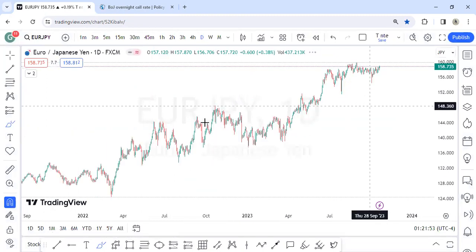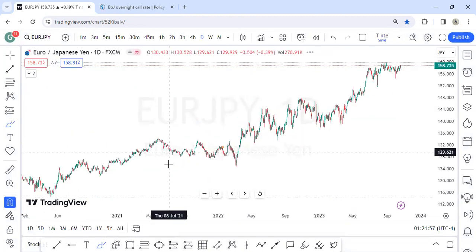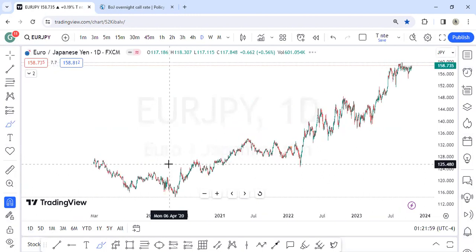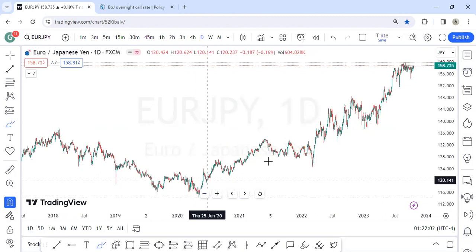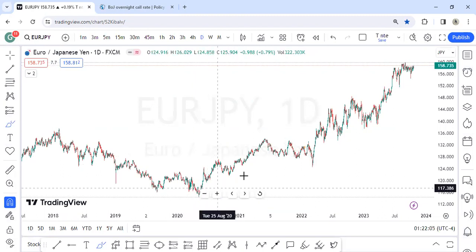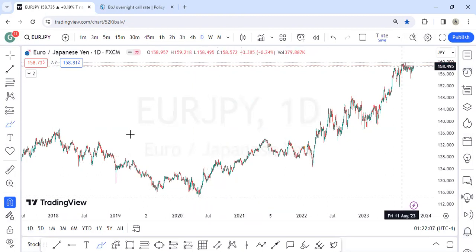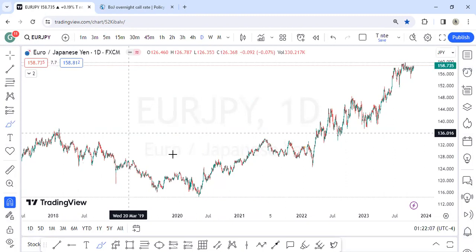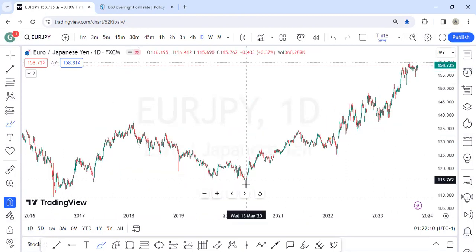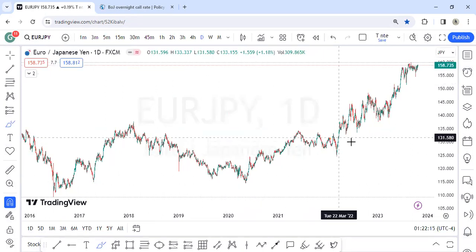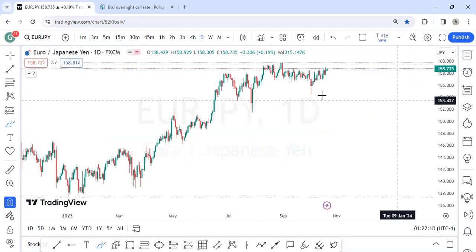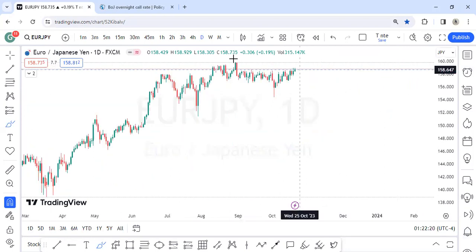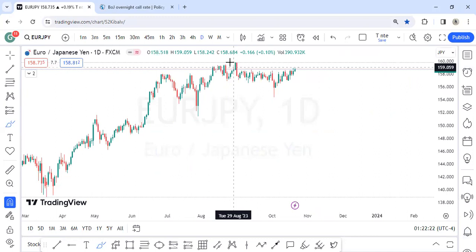Can you see it? The market has been relatively bullish. Right from 2019, the market has been bullish for the past 4 or 5 years. Although we had a kind of retracement from here, from here we had bullishness. The market has been bullish ever since then. You can see that it's very easy to tell what the market will do on the overall term, and it's very likely the market will take out this high. So expect EUR/JPY to take out this high, right?